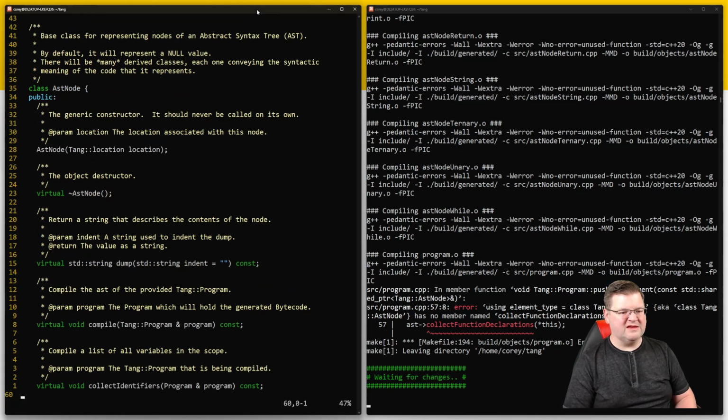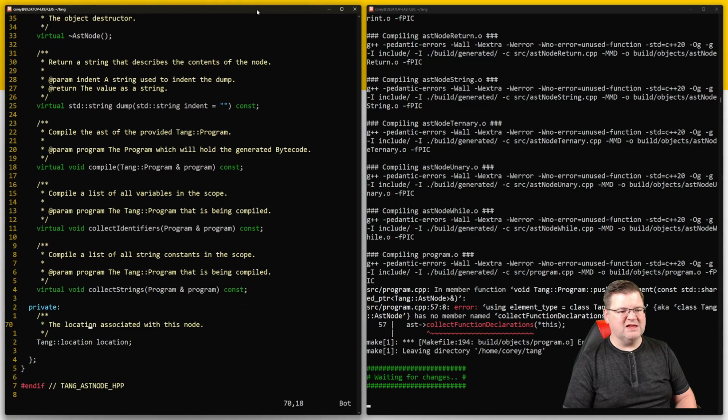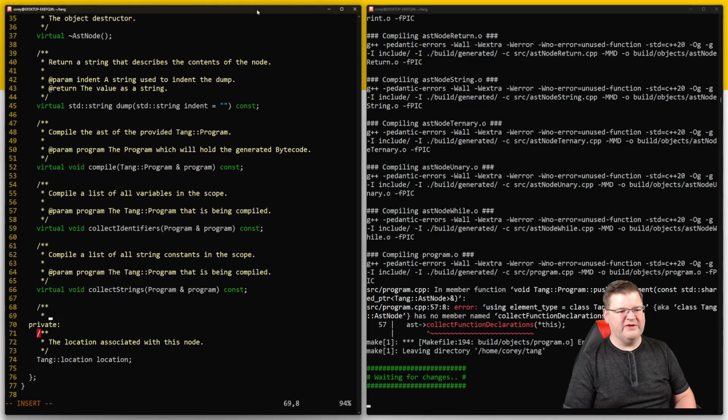And we've got the collect identifiers, collect strings, and now we will have compile a list of, what is it? The names of functions that are declared in this scope.